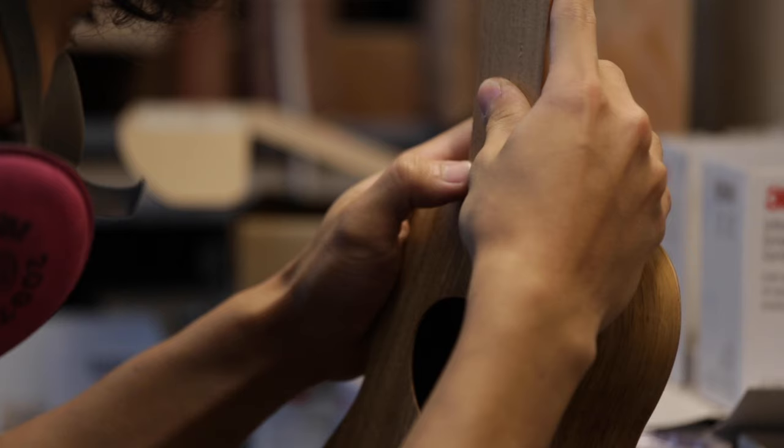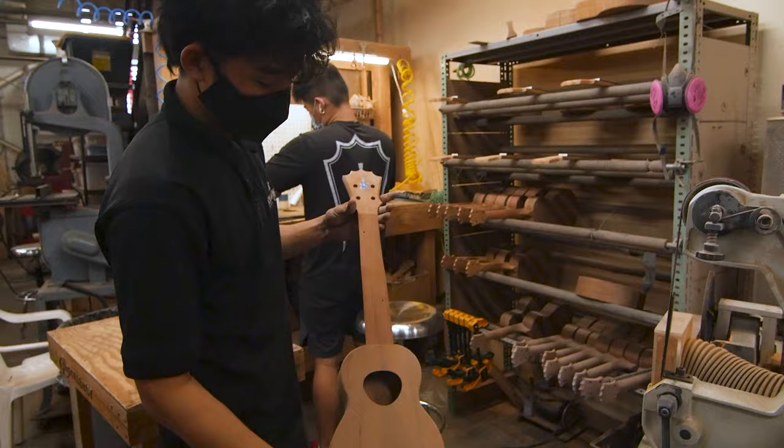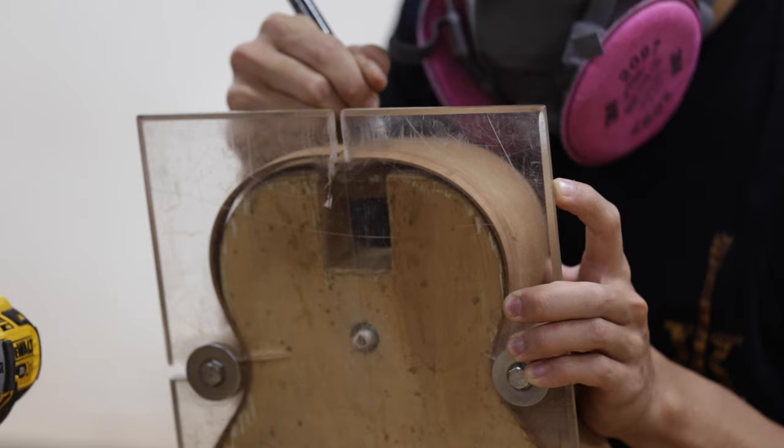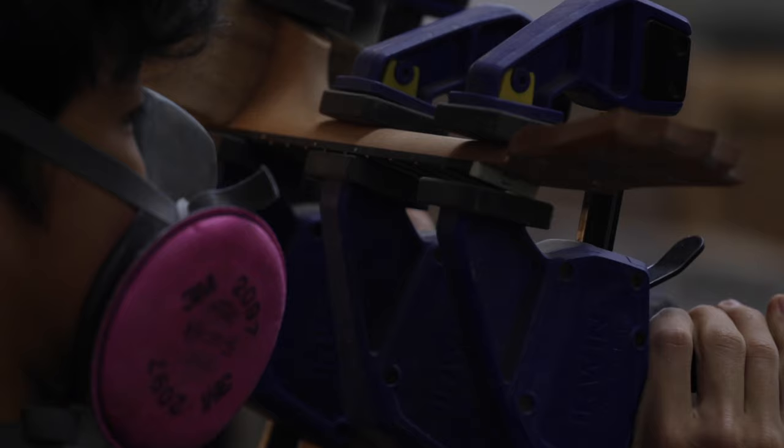The first thing we do is put on our neck. The ukulele should look something like this. We use center lines all over the place just to make sure that everything is perfect, because if you don't place the neck correctly, it can cause problems like buzzing and problems with tone. So after our necks go on, we glue on our fretboards.